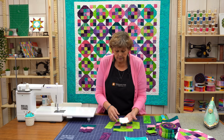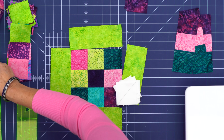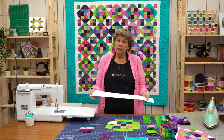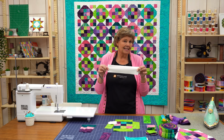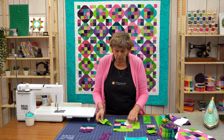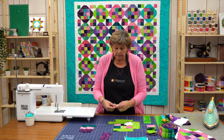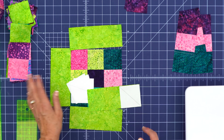So what I'm going to do is I'm going to take my little 2.5-inch squares, and I got those from my strip. I took my strip right here, cut it into 2.5-inch squares, and you'll get 16 out of a strip, I believe. And draw the line if you want. You can also iron the line. And then we're going to sew these on both sides of our side pieces, our border pieces.